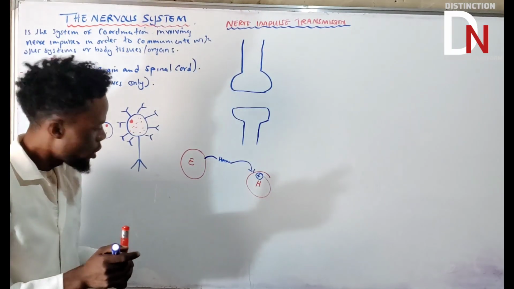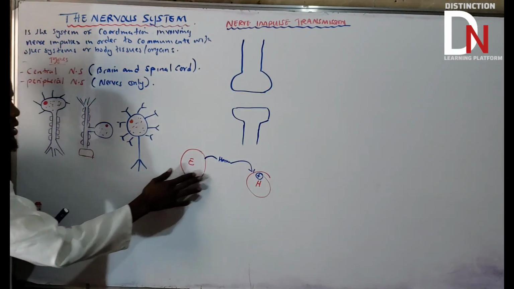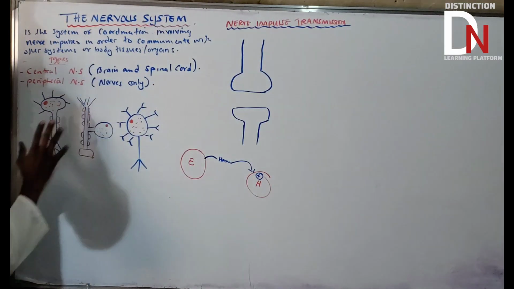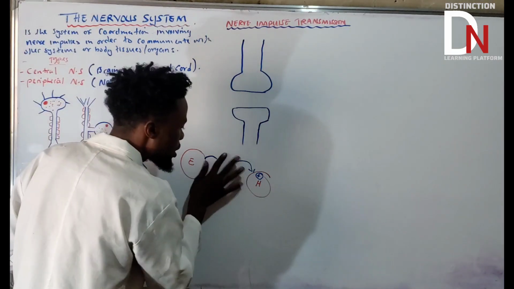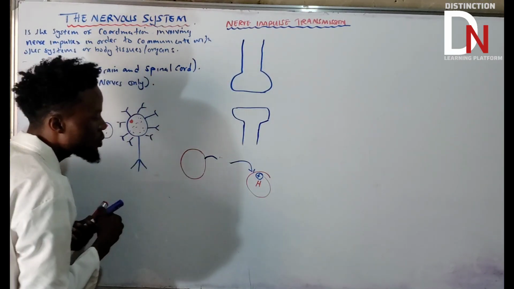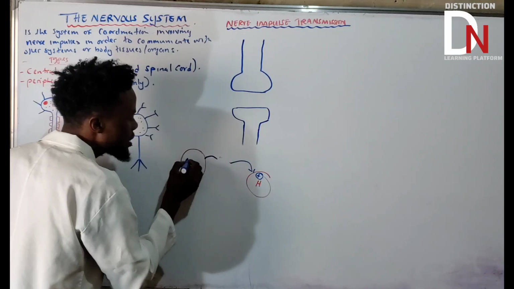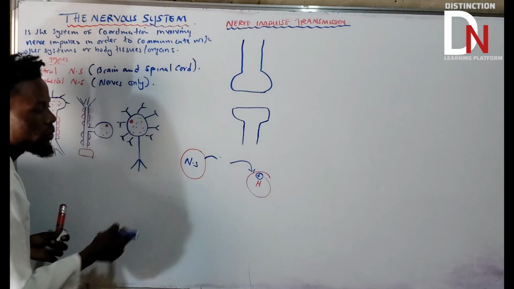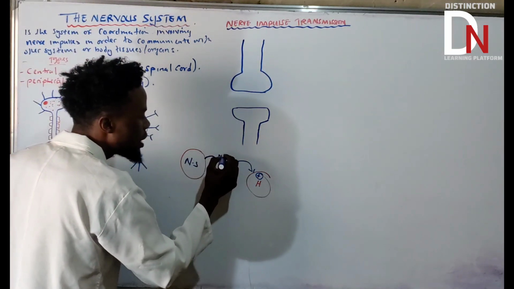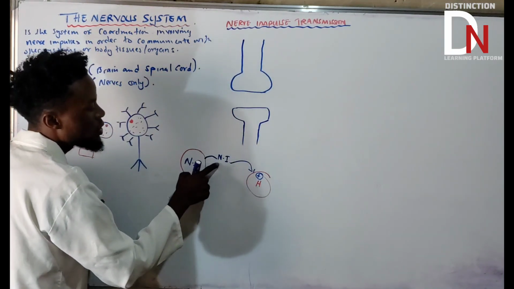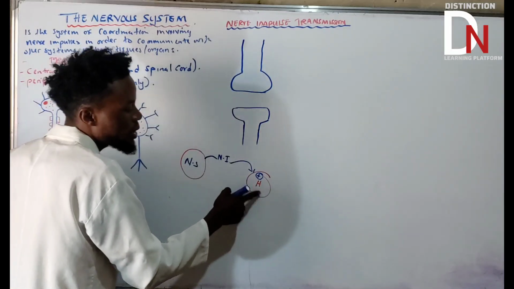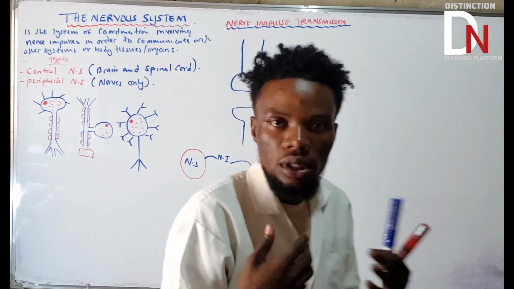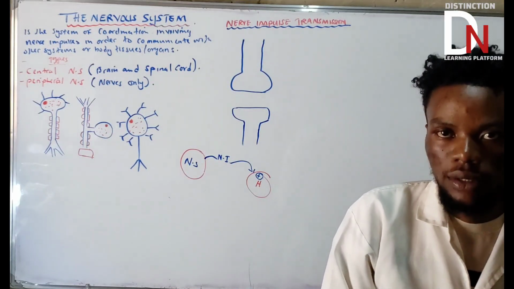Now the question is, what about the nervous system? The endocrine system is using hormones to communicate. But this one is going to use something which we call nerve impulse. So if this is a nervous system, whether central or peripheral, it's going to produce what we call nerve impulse, NI, and it will go to the heart and stimulate the heart, to say maybe at this point continue pumping blood out of the heart.